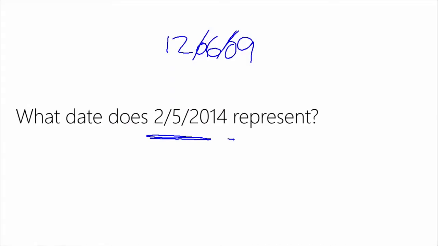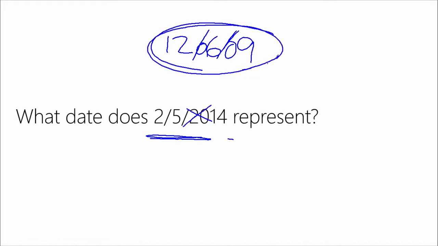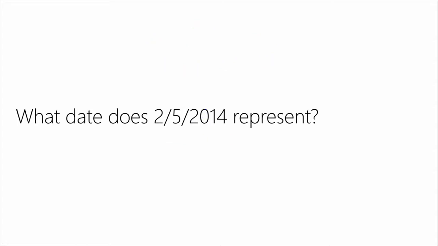Exactly. Depending on where you are, depending on the culture that you're working in, this could represent who knows what. Especially if we got rid of the year, and I'm going to circle that example right there, where every number is 12 or under and I'm using 2 digits, I could make the argument that that's June 9th. I could make the argument that that's December 6th. And nobody's wrong. So it's important for us to have a little more control over how we show dates to users.